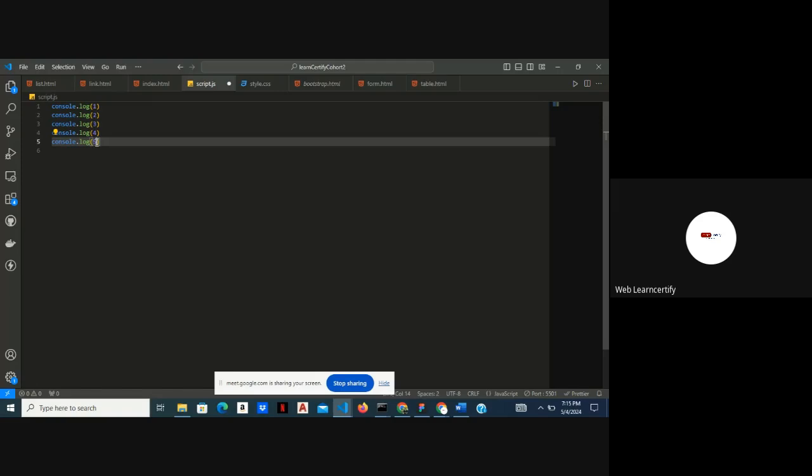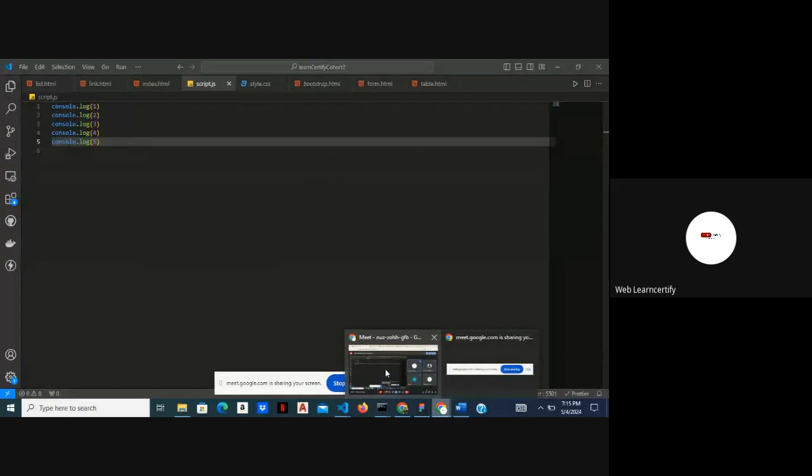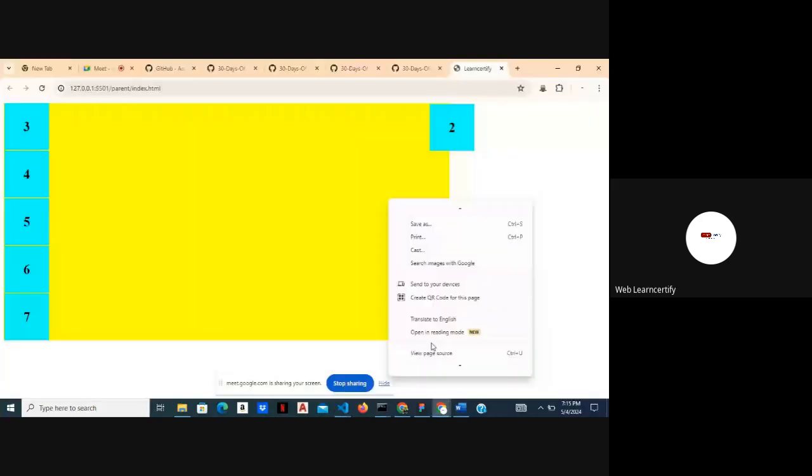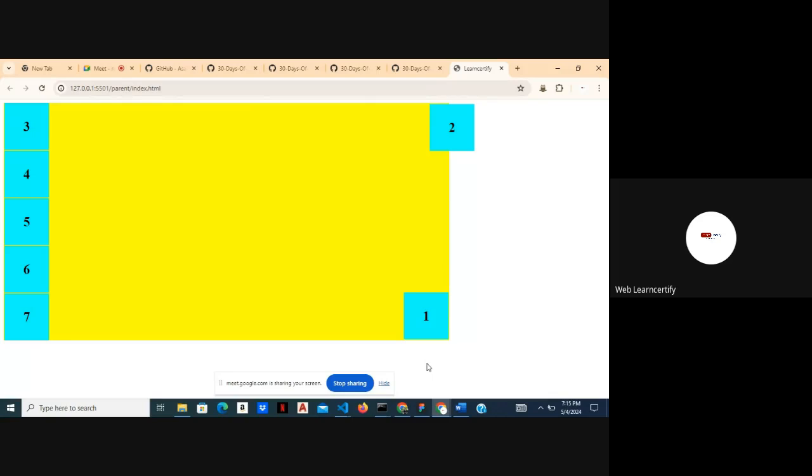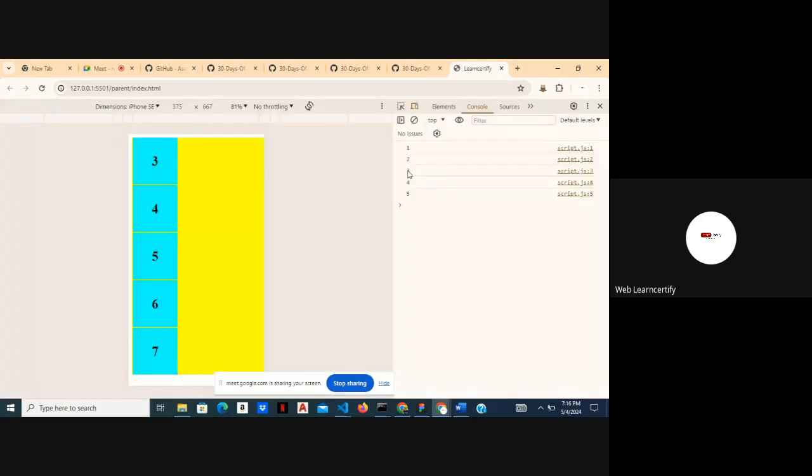So with this line of code, you've been able to write a program that prints out from 1 to 5. And so if I go to my browser here and look at our console, you see 1 to 5 printed out here.